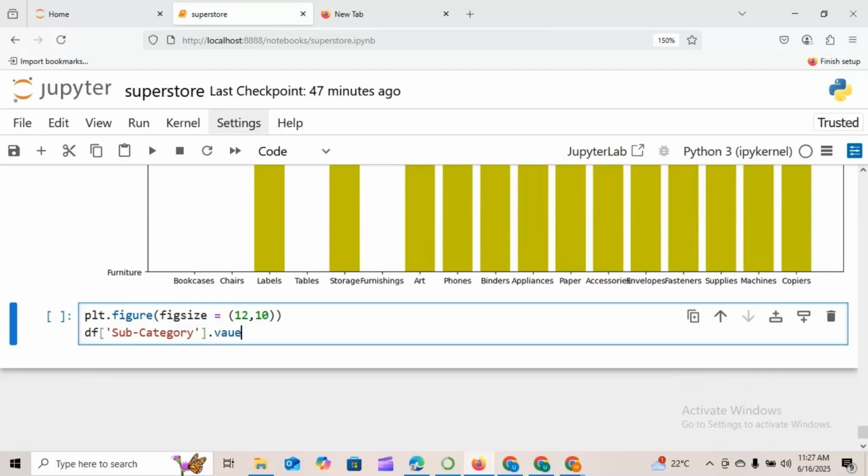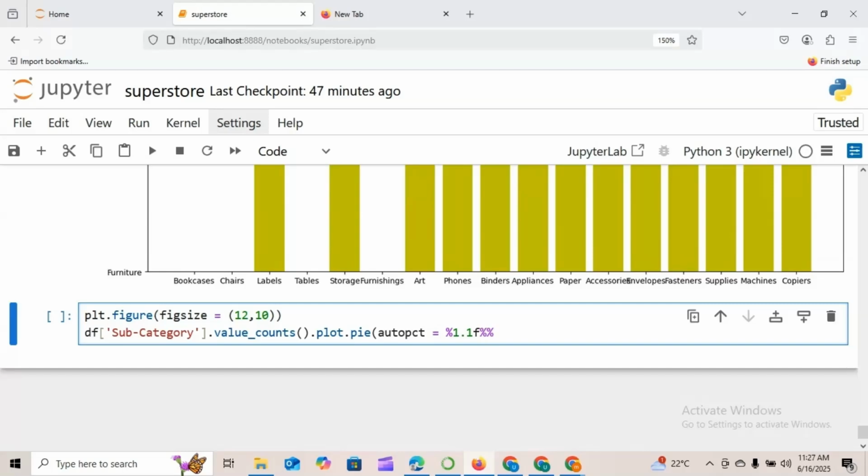Dot value underscore counts. Value counts dot plot dot pie, autopct equals, this is a percentage, 1.1f percentage.